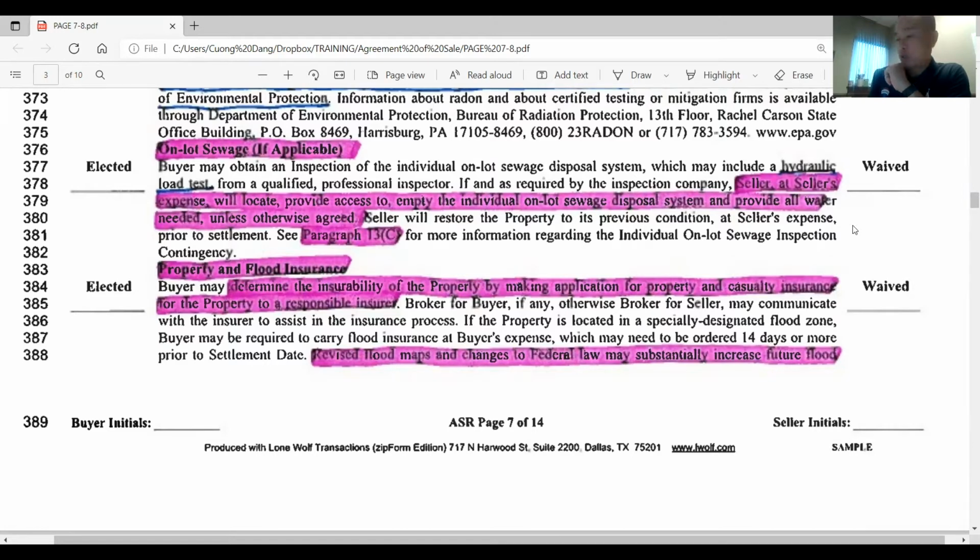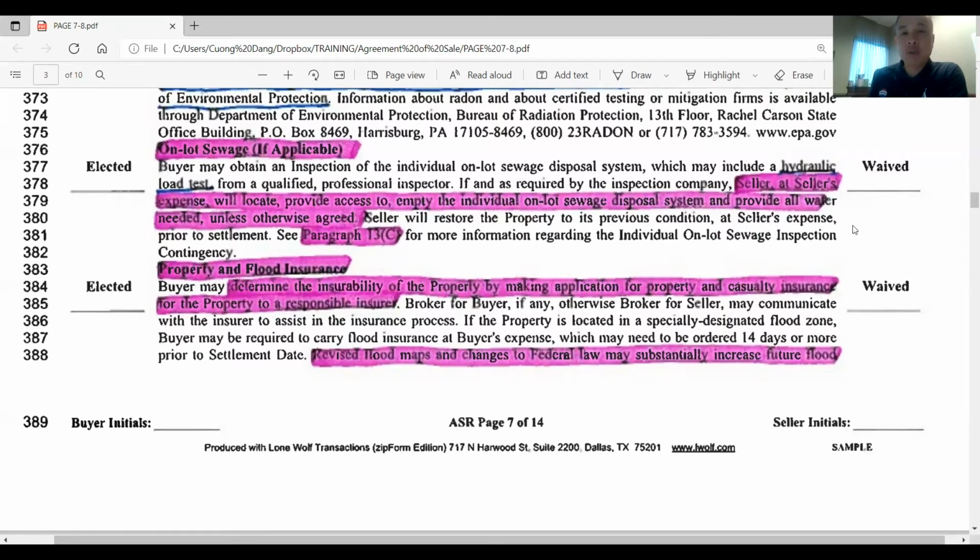Property and flood insurance. Buyer may determine the insurability of the property by making application for property and casualty insurance for the property to a responsible insurer. Broker for buyer, if any, otherwise broker for seller, may communicate with the insurer to assist in the insurance process.